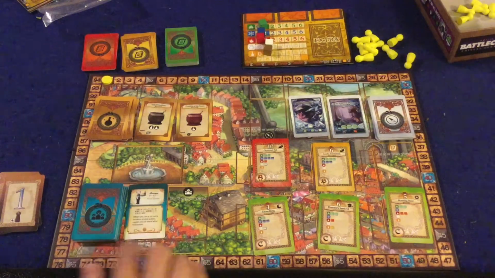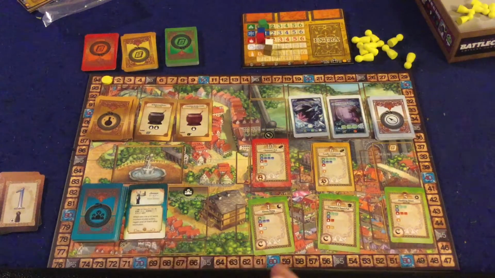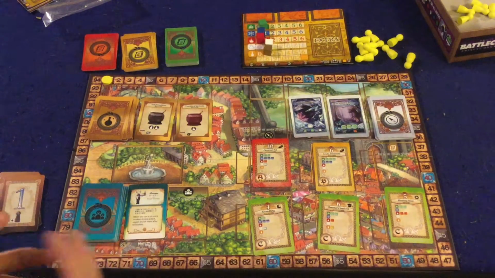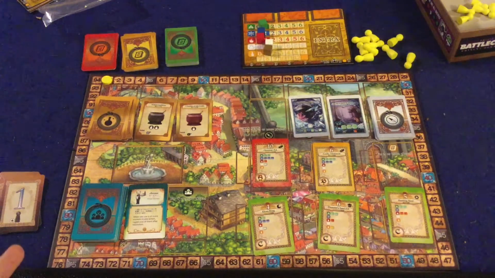And you can have as many of those as you want in front of you, but it is a delicate balancing act, because if you have, say, 4 in front of you, well, that means 4 workers every turn are not going to be in your hand.